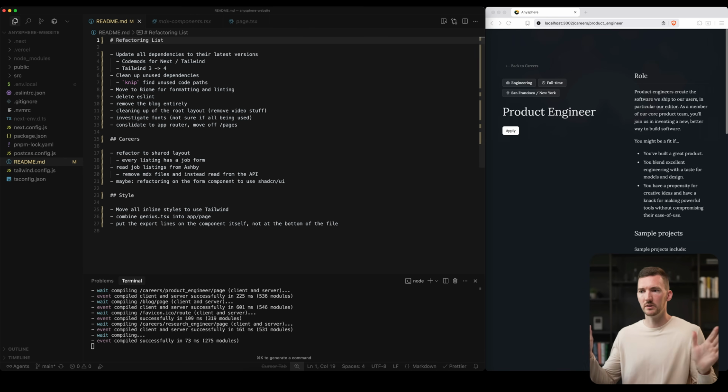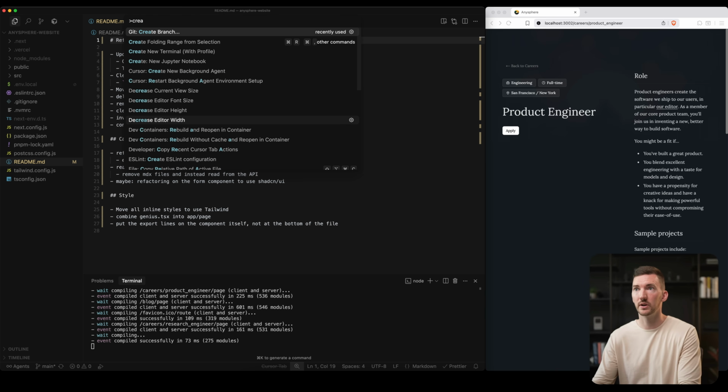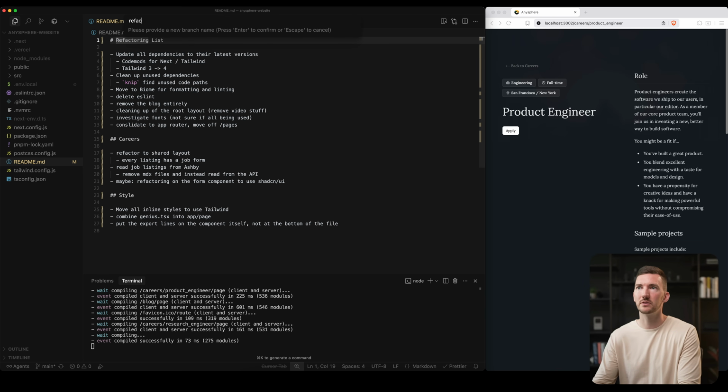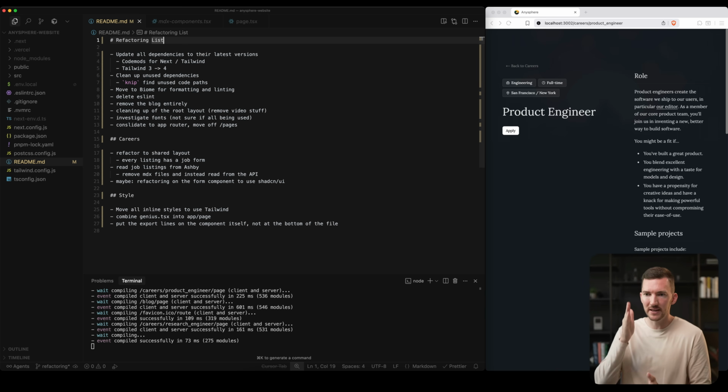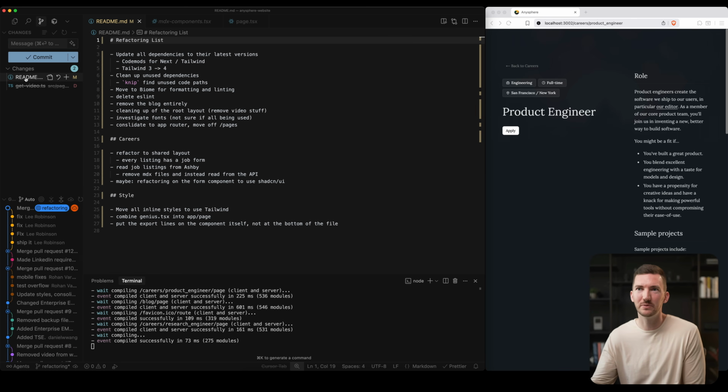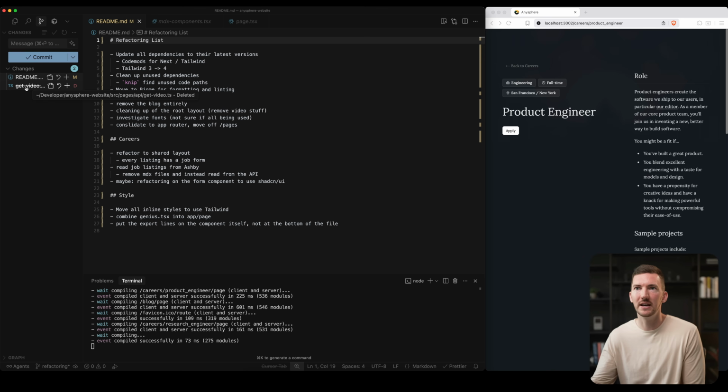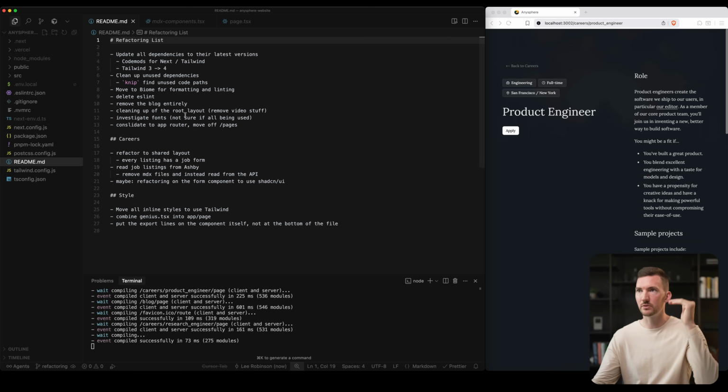What I want to do, the first thing in here, we're probably 7 or 8 minutes in, is now that we kind of know what we want to do, I'm going to make a new branch. So we're going to create a new branch, refactoring. Now, as we make changes along the way, I'm going to be able to make commits just in case I mess something up. We can always go back. So far, the only thing I did was change the README and deleted that thing. So update README.